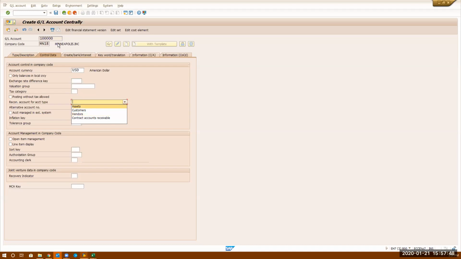Okay. So this is what, AP account or AR account? Say AP. AP account. Then what should I choose here? Vendor. Exactly, right? When I do that, it becomes a subledger account. This is a very important concept. For AP, you choose vendors. For AR, you choose customers. And fixed assets, you choose fixed assets.